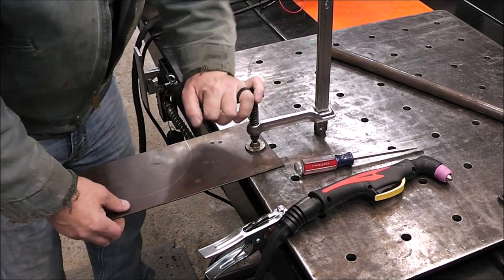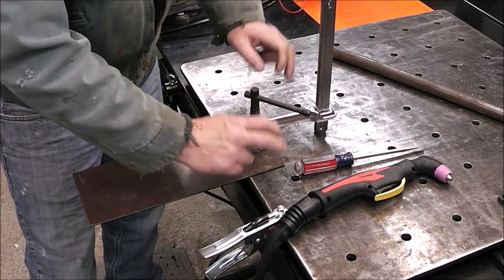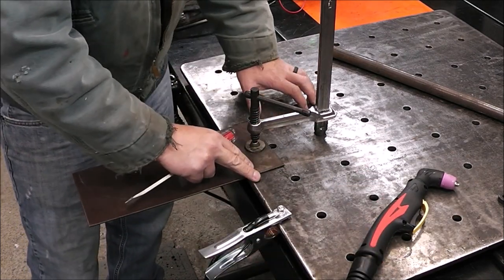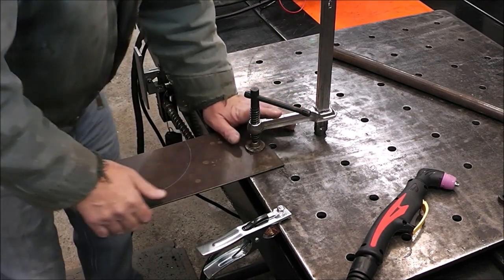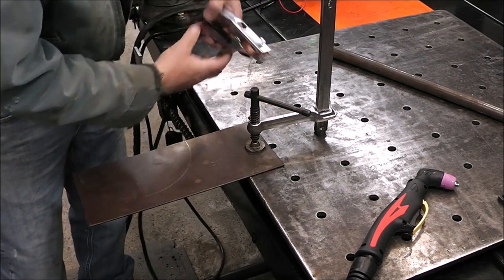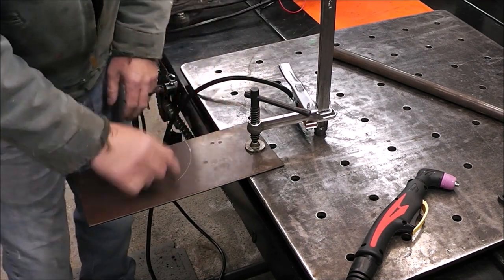So I'm going to use my handy dandy table here, and if you want to know how I built this, I'll put a link up above, but this is all handmade. We built this fabrication table and it is super precise and super inexpensive. So we've got our workpiece clamped down. Now we've got our ground lead, or our earth, from the plasma cutter. We just got to ground our workpiece. So I'm just going to clamp it there. Now we're ready to go.